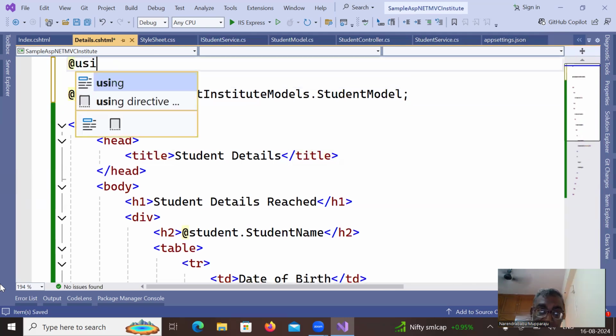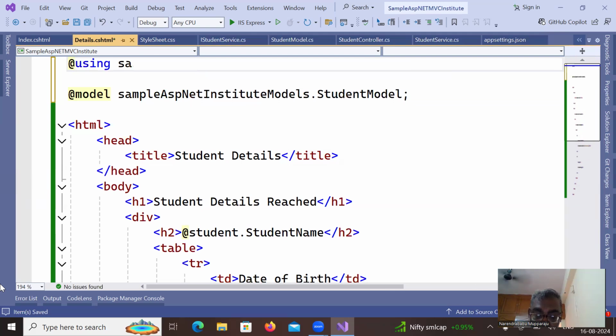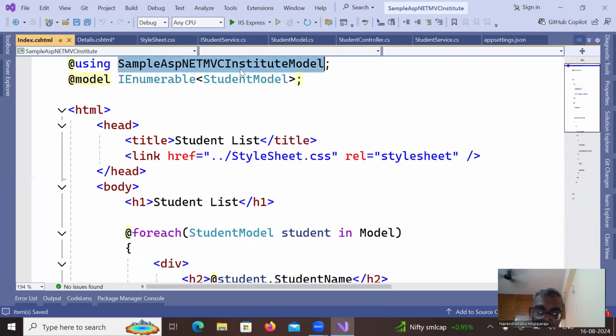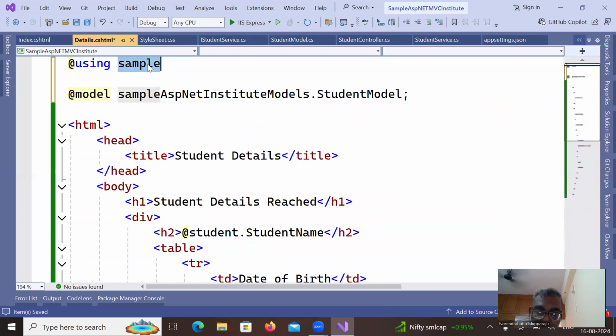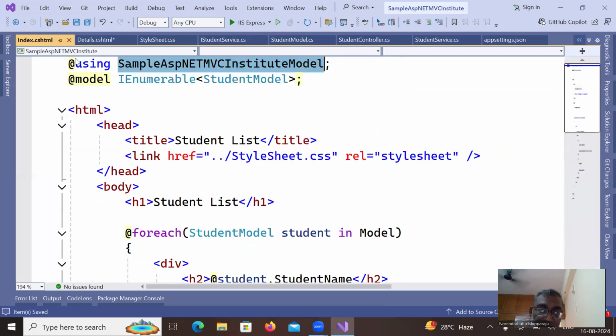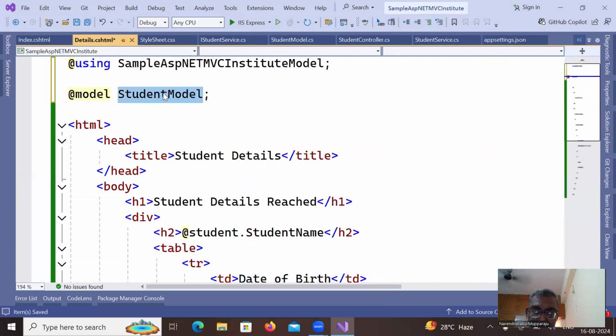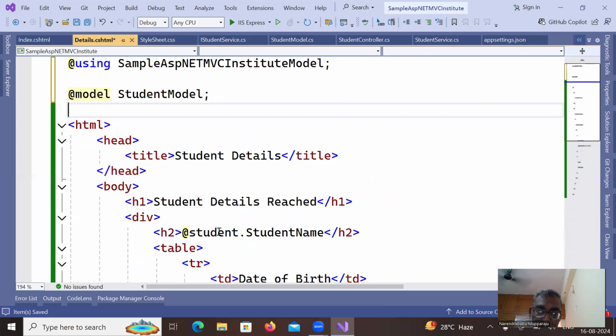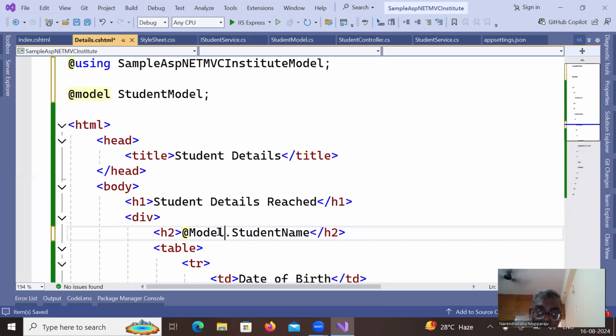At using, I'm using like this. Done. I copy this one.